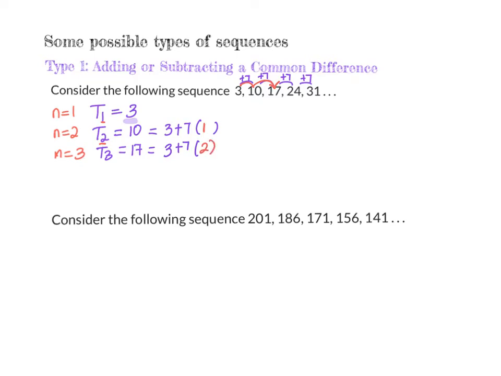If that's the case, can you tell me what is n equals to 4? For the fourth term, term 4, the number is 24. Let's try this pattern. I started with 3 plus 7 times. What is this going to be? Now, this will be number 3. So I'm going to take 3 and I add 7 3 times.